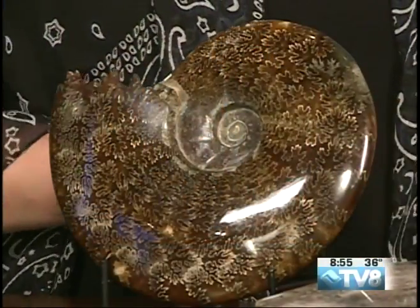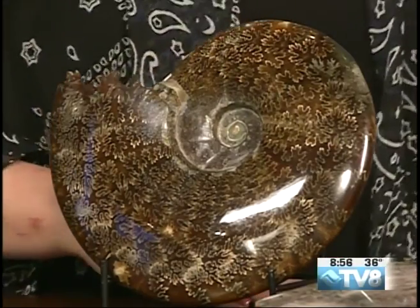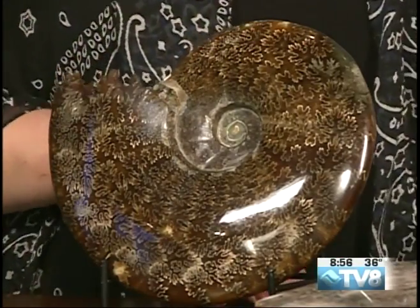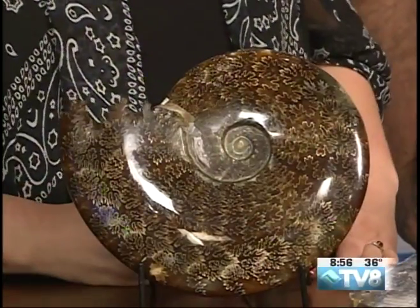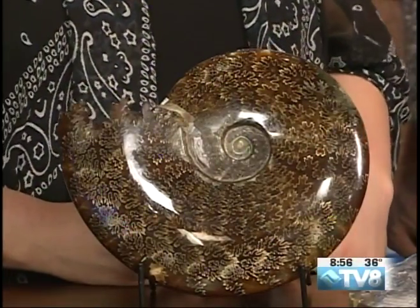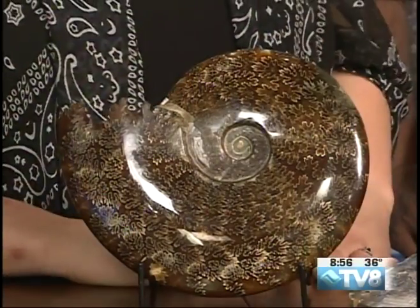Last but not least, I've got a beautiful Ammonite. Ammonites were around for a couple hundred millions of years. They lived from like 350 million years ago to 65 million years ago. Oh my gosh. Died off with the dinos. Similar to a nautilus, which many people are familiar with and are still alive today, but these were more shallow water creatures. It was a squid-like thing that lived in its own shell. So this is missing its outer shell layer, and you're just looking one layer deep at the beautiful structure of the creature. I love it.